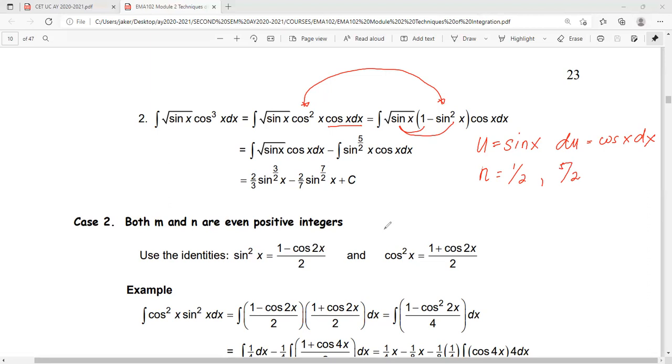So using the power rule, you only need to add 1 to these two n's. Now the resulting exponent of the function after you have added 1 to n is the same number that you see in its denominator. So this is sine of 1/2 plus 1, that would be 3/2, x divided by 3/2. That is why you have here 2/3. This one, 5/2 plus 1, that would be 7/2. So sine of 7/2 x over 7/2. So now it became here 2/7. And still you have the arbitrary constant of integration, c.